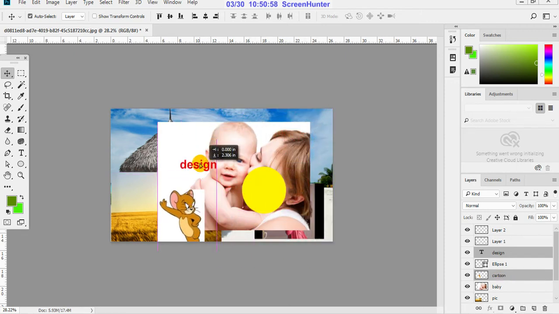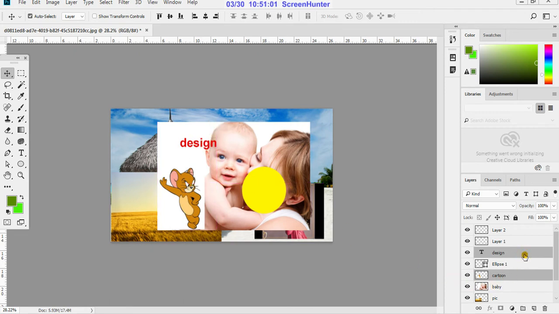So I'm moving. But when you deselect this and move again, only the design moves, but I want both to move without pressing control or shift every time. Just click with control now, select the cartoon and that one, and click the link option here.